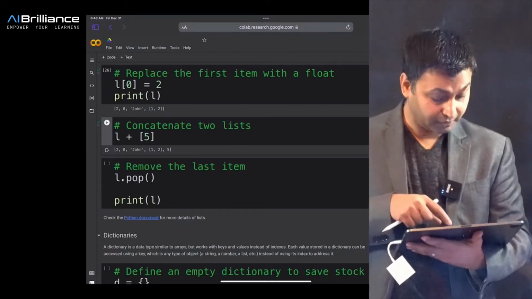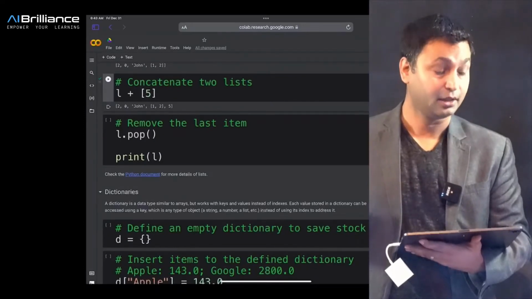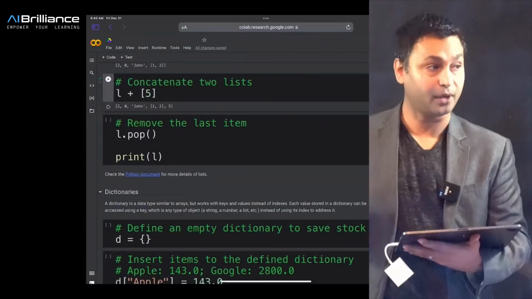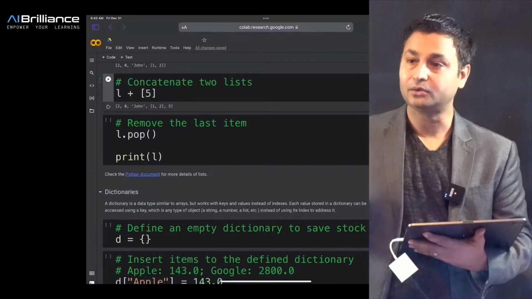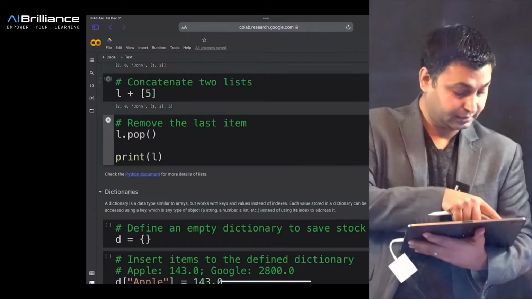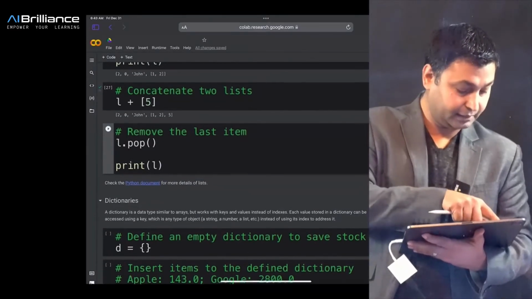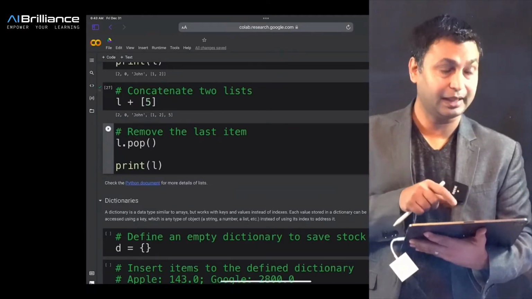What happens if you want to remove an item from the list, or from a specific location? There is a command, l.pop, that you can use to remove the last item in the list. If I run this, my list now, you note, is 2.0, John, 1 2 vector, comma 5.